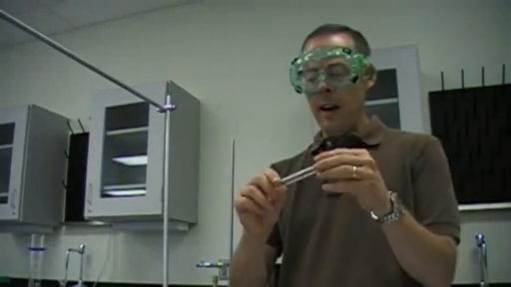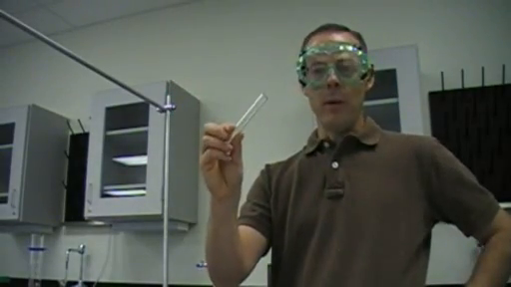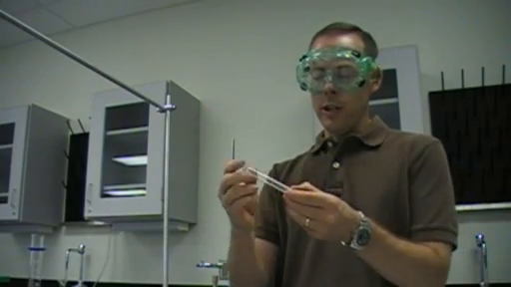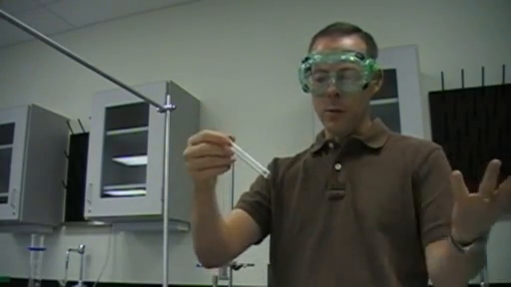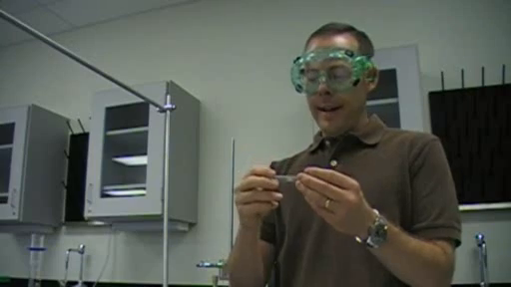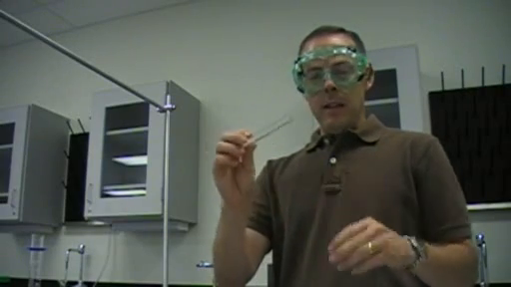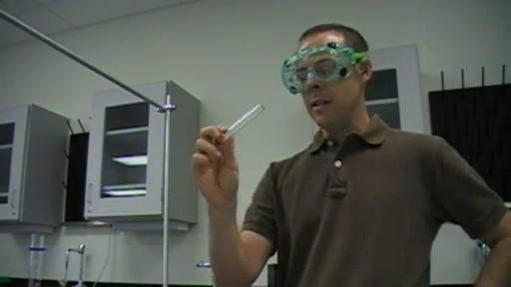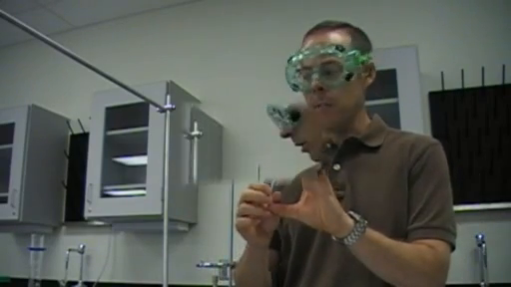The other thing that you'll see liquids in is a test tube. And obviously, this is a terrible way to get an approximate amount because there's not a marking on this whatsoever. So unless you can eyeball and say this is a milliliter, this is a terrible way to get an approximation. And certainly not a way to get a specific reading. So test tubes aren't really good for measuring whatsoever, just for conducting small experiments.